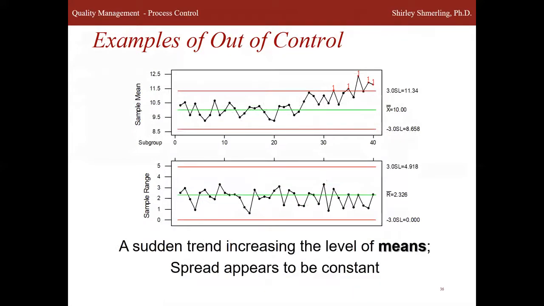In this case, it seems that the first signals that the mean is gradually getting higher were not addressed right here. The upward trend on the X-bar chart clearly indicates that the operator of the process needs to determine what is causing the process to produce higher measures and to take corrective action to reduce the special cause of variation and bring the process to be stable and under control.